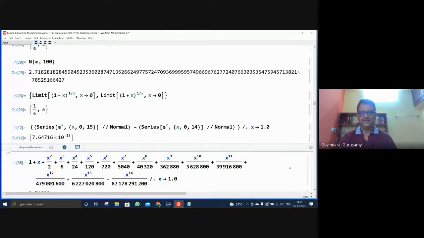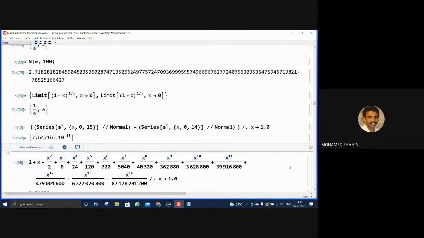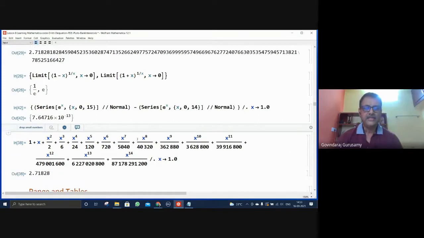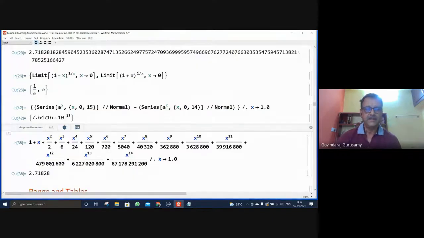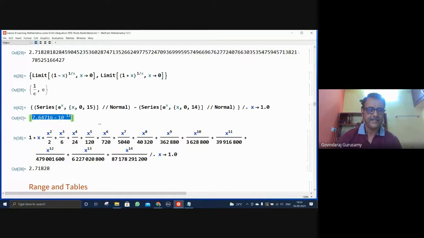I do not know whether you were able to follow what I'm trying to explain. Sir, error means whatever is the remaining. No. This series never ends. You are limiting yourself to x power 14, and the x power 15 term will be there. With x power 15, the decimal accuracy is much higher than x power 14. For example, x power 14 and x power 15 accuracy differ by this factor.